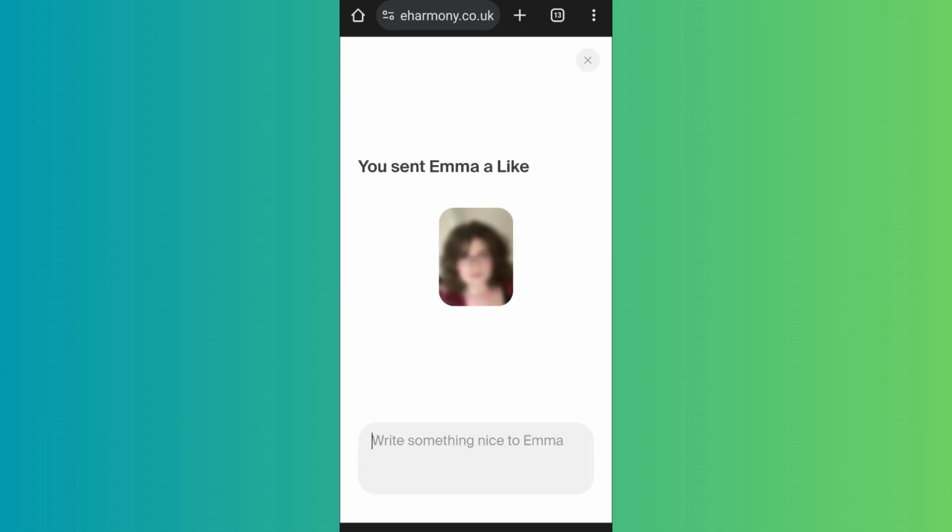Now talking about how to message someone for the first time, you can always say something nice to start on a friendly or a familiar vibe. Other methods by which you can message is to start in a simple manner with a simple hi or something like that. Furthermore, you can also try sending some compliments if you like anything particular of that person, or if you find something of similar interest between you two. So by using any of the methods as you find appropriate, you can message first on eHarmony.